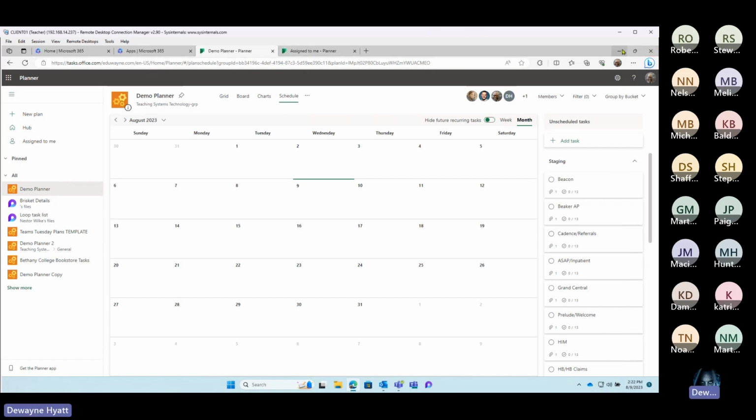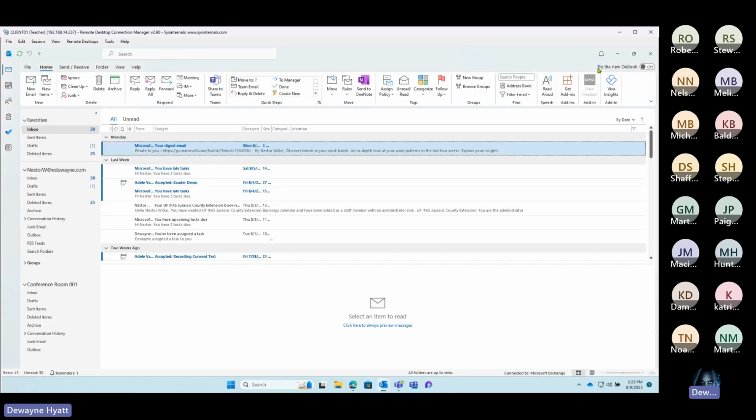Now, let's talk about if Planner's too much. Planner is, like I said, for managing a project. It's like project management light. It's a whole group of people. You can see we've got all these people here who are working on it. Well, maybe you just want to manage yourself, right? Maybe you just want to keep your own sanity and your day intact. So I'm going to show you a few different ways that you can do that. And then we'll talk about different places that those tasks are actually going to come up inside of Microsoft 365.